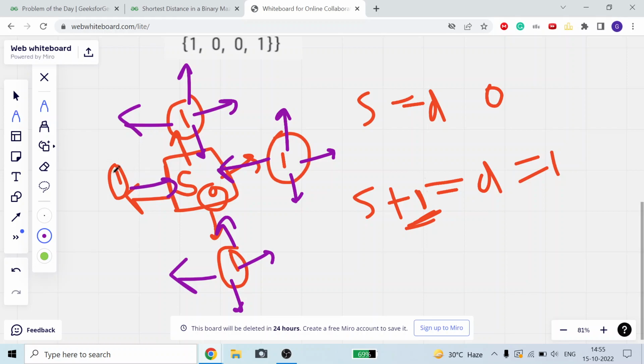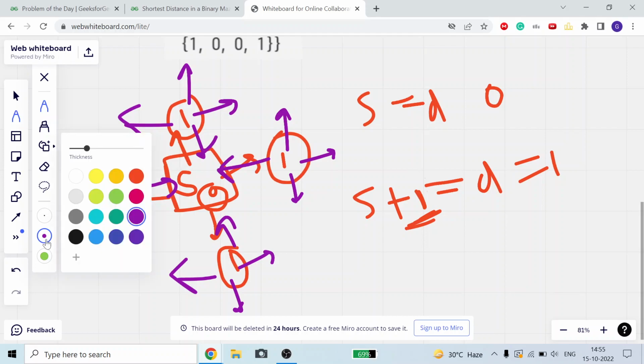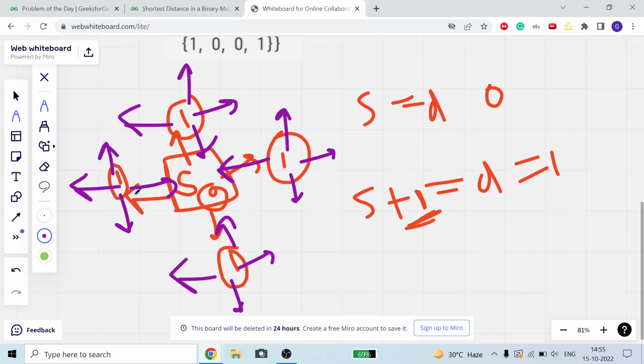We can go or not. There are some zeros, and there are some cells that are out of boundary. That is a different issue, but these are the four cells. Okay guys. So first of all, from 1 we can again go to S. Is it feasible for us to go to S again? No, it is not.